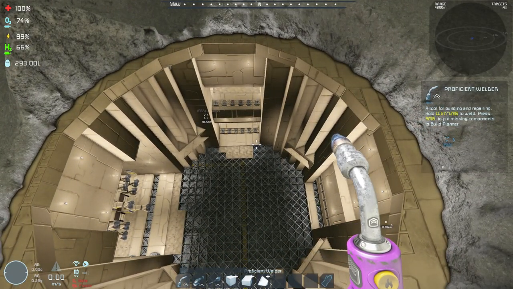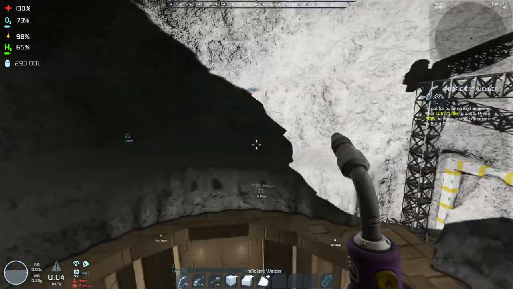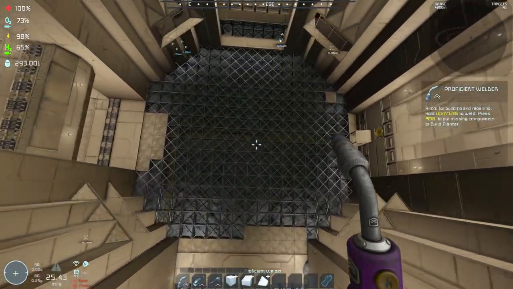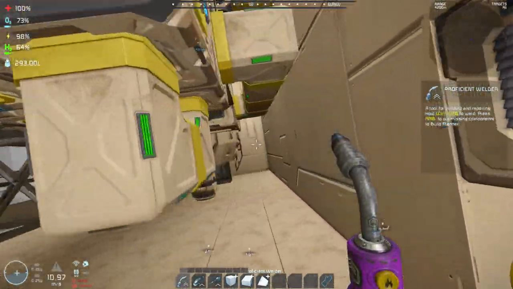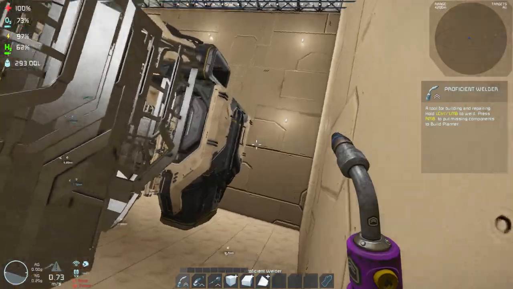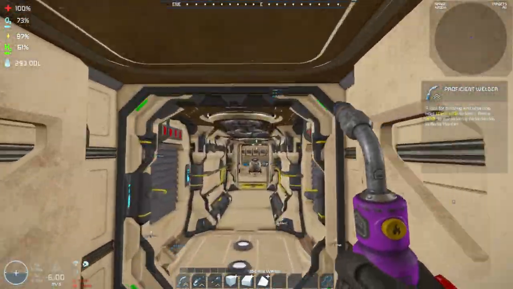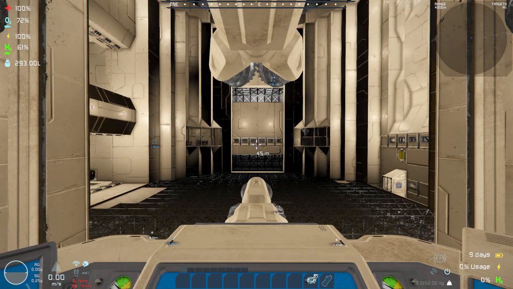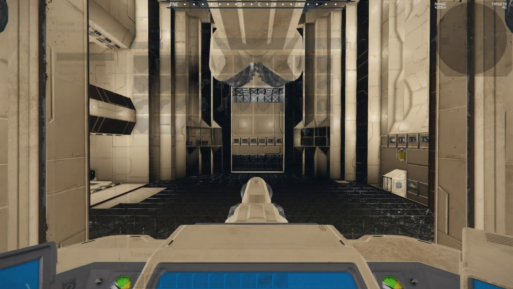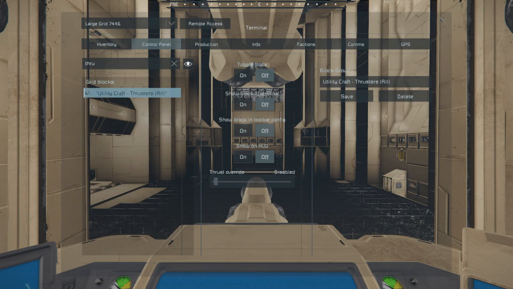Alright, so we're gonna come out of there and basically head that way. Okay. So if it says I've got 9 days, I should have, when I turn everything on, hopefully. Okay, so we're gonna go thrusters.